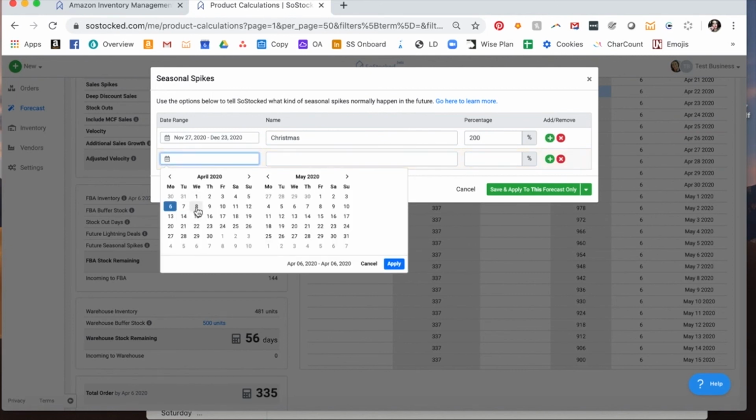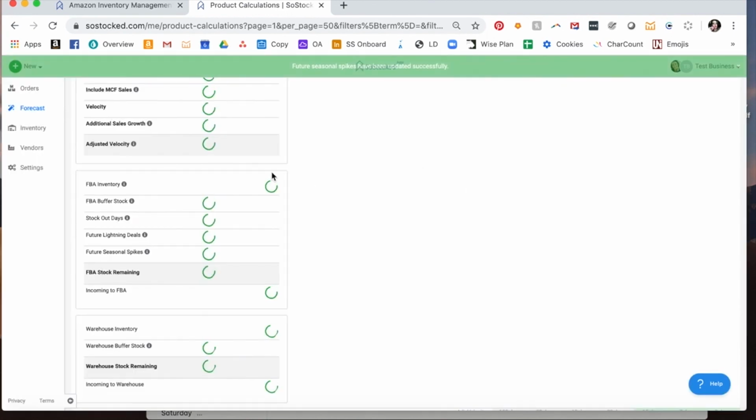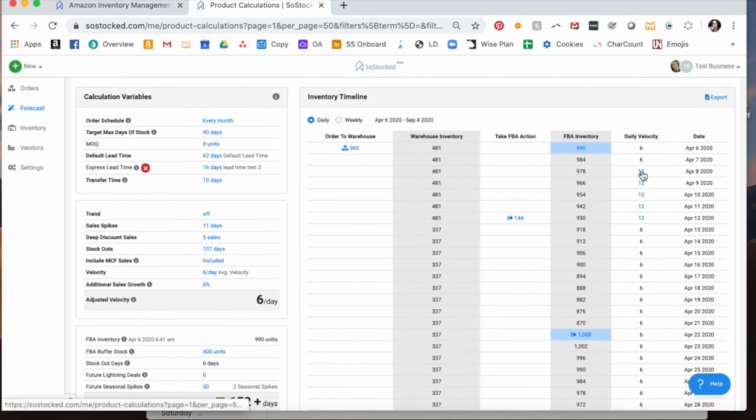And let's say you've got an Easter period, right? For Easter, you do double the sales that you normally do. You can start building all of these holidays into your algorithms, and then it'll start calculating. So if you see here, you've got 12 units. It's adding that 100%. It's doubling your sales for that time period that you have listed as your Easter sale.